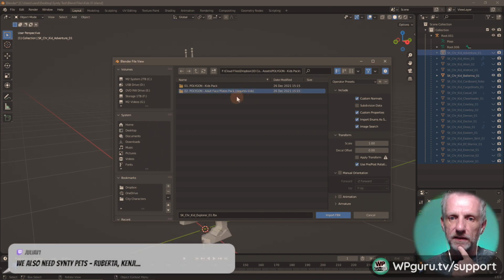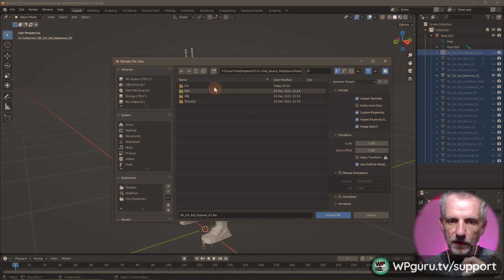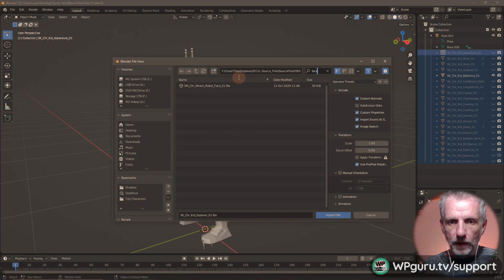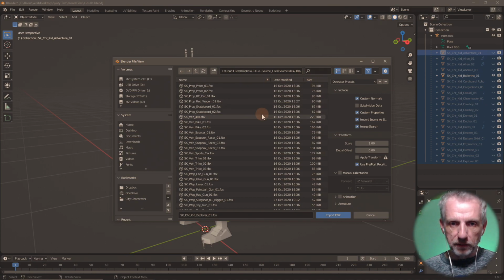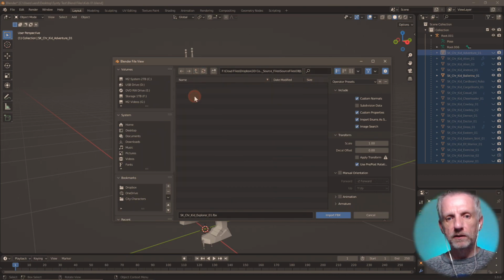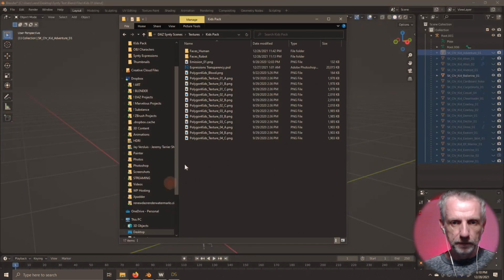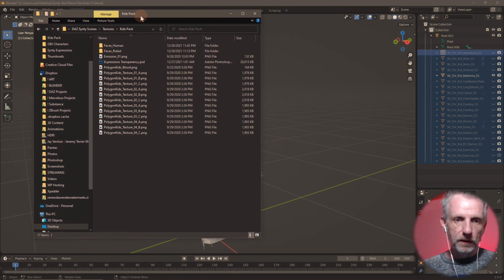These are the adult faceplates. I think the kids faceplates are exactly the same. So I think source files. Attach robot face, that's something else, so we'll worry about the robot next. Where are the kids faceplates? If not in here, could be in the OBJ. But then of course it's OBJ. So textures is that. Face is human. I have to go look outside Blender because I don't know where that might be.